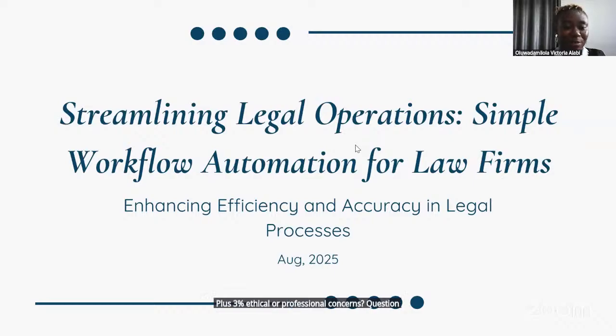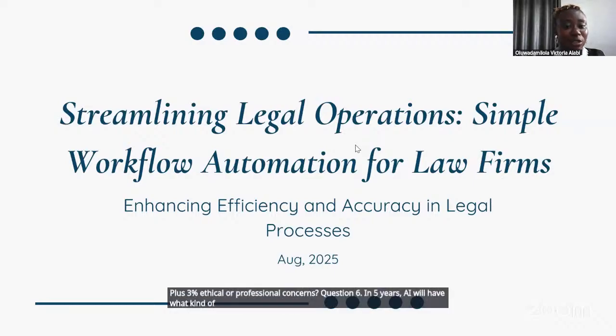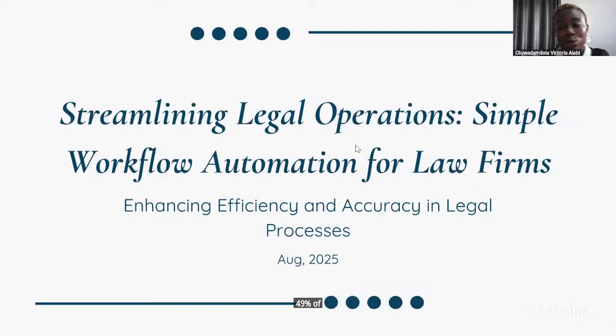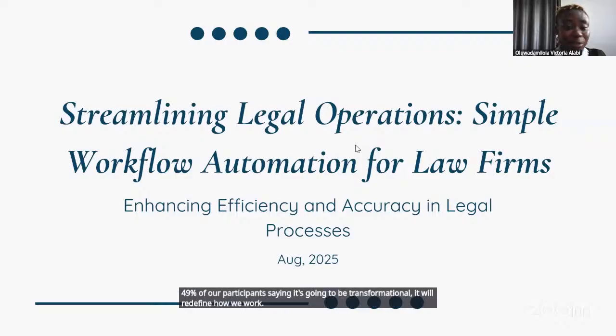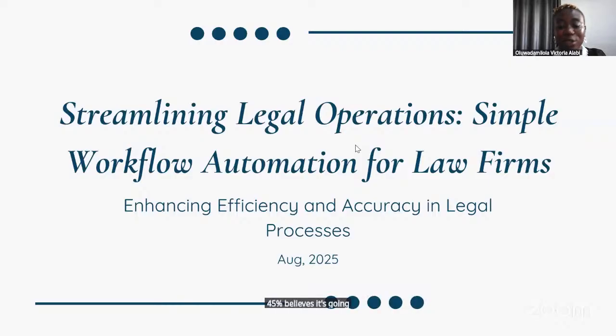Question 6, in 5 years, AI will have what kind of impact on Nigerian legal practice? 49% of our participants are saying it's going to be transformational, it will redefine how we work. 45% believe it's going to be significant but limited to certain tasks. 4% is saying minimal, the system won't adapt quickly. 2% is saying negative, more risks than benefits.